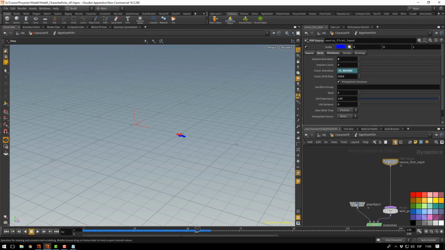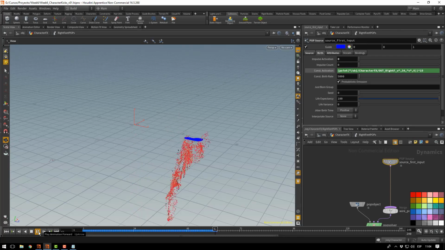We are getting values under 0.1, and to get it activated it has to be 1 or over 1. So what we can do is edit our expression, just add a multiplier to increase this result. Let's multiply by 10. Okay, something's working better right now.